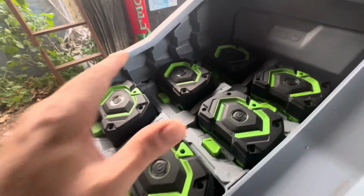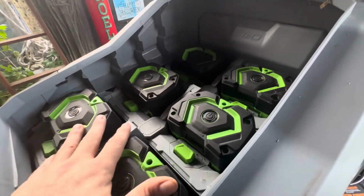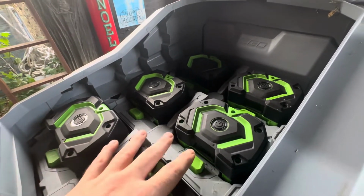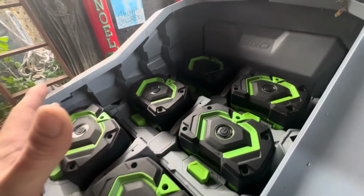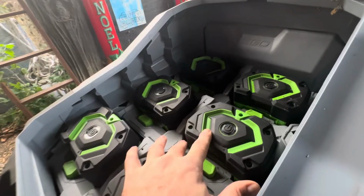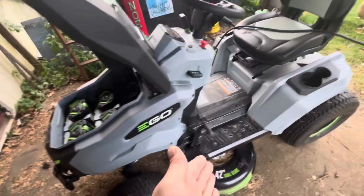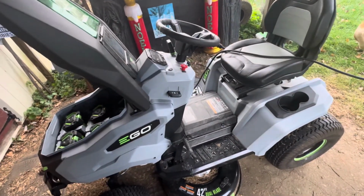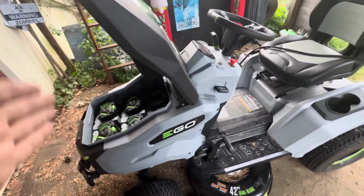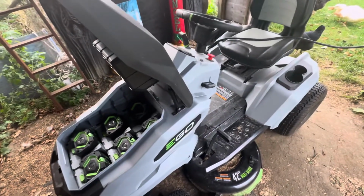So if you think battery operating technology is for you, then all for it, go for it. But for me, I have to balance it between the gas tractor I owned and the 15 years of really pleasurable running it, to a whole one summer of owning this thing and worrying every day that I can't mow my lawn. I mean, that's it, folks. It will mow. It will do everything the gas one will do, but it won't give you that peace of mind. Because that's what I was hoping for when I bought this, was peace of mind. That's what I was paying $4,000 for, a tractor that I can power all the time.